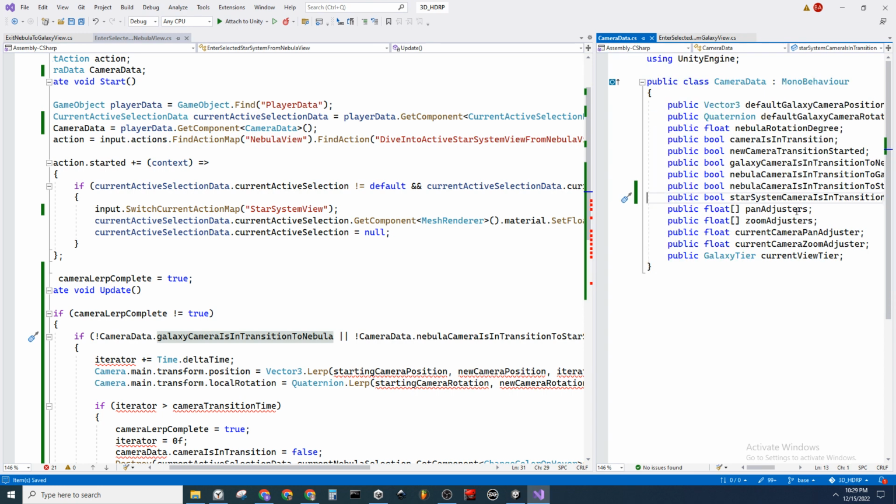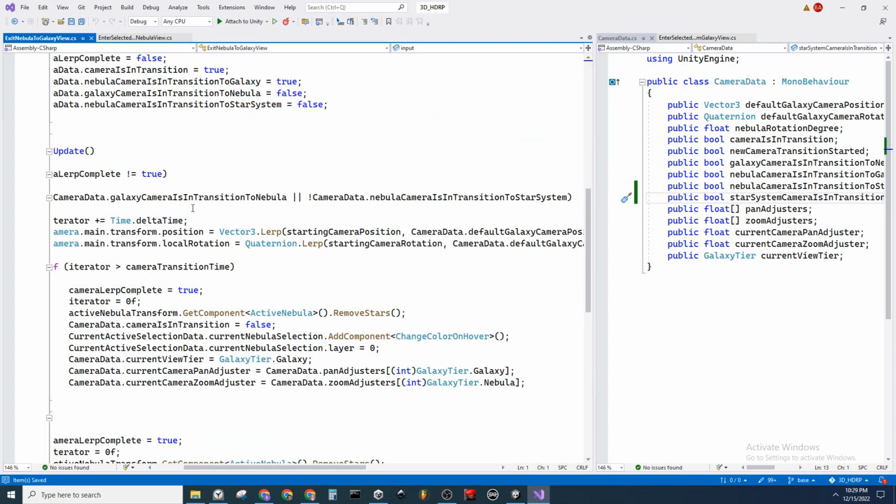So if the star system camera is not transitioning to the nebula, is the exit nebula to galaxy. So the nebula cam, as long as it's not been deemed a new transition one way or the other, basically.